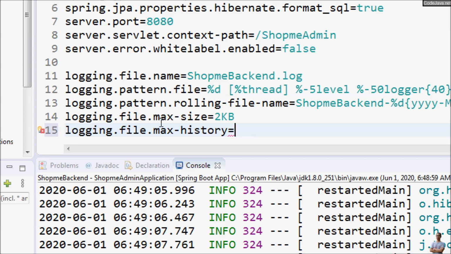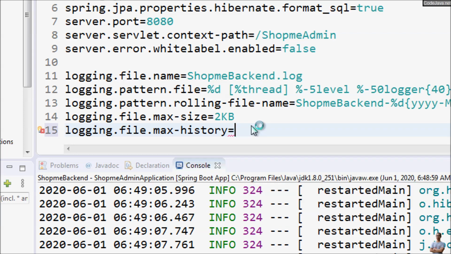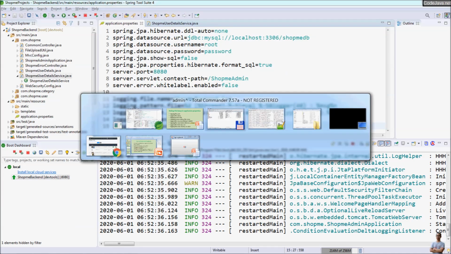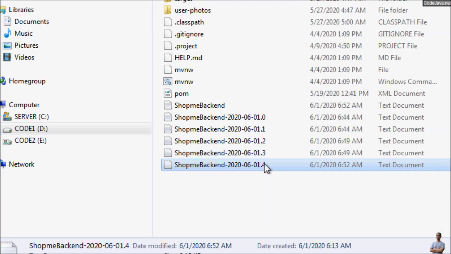The default value is 7 days. We can specify another number if we wish, for example, 2 days. But we cannot test this property here. And you can see the new log file was created, number 4 here.